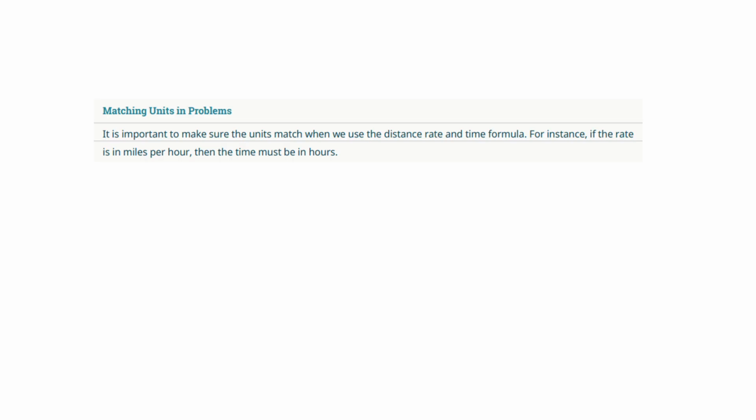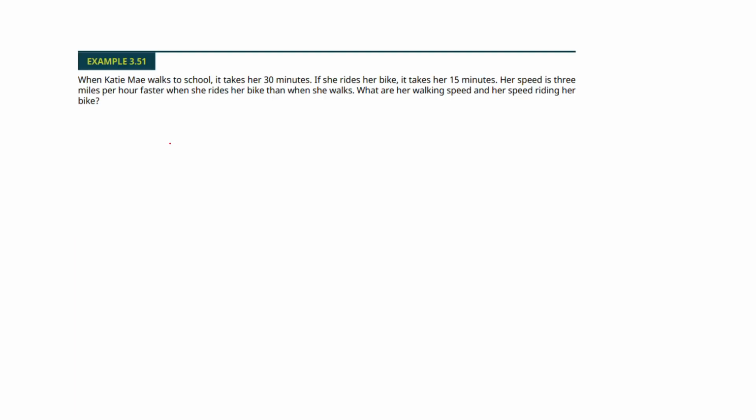So let's get started. What they're saying in here is, if these rates are in miles per hour, then our time has to be in hours as well. If we tried to multiply miles per hour, so you're going 50 miles an hour and you were doing it for 30 minutes, if you multiply that by 30, you've got a number that doesn't make any sense at all. What you have to do is convert that so it's in hours. Since you're in miles per hour, you have to make these match. You got to make hours match, or else you're going to get the wrong answer.